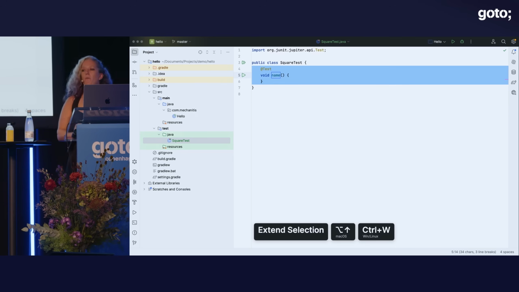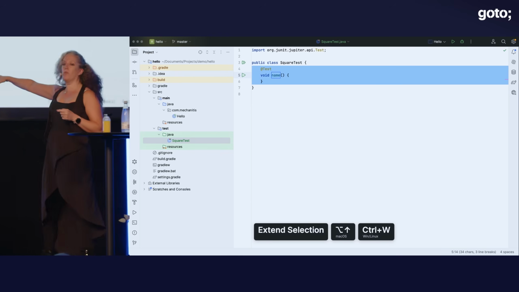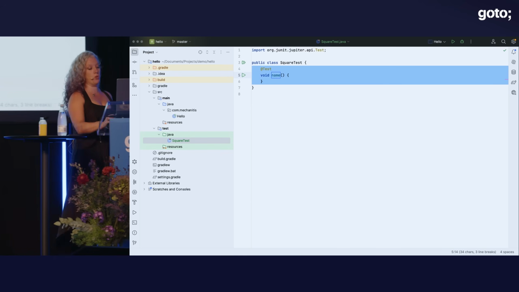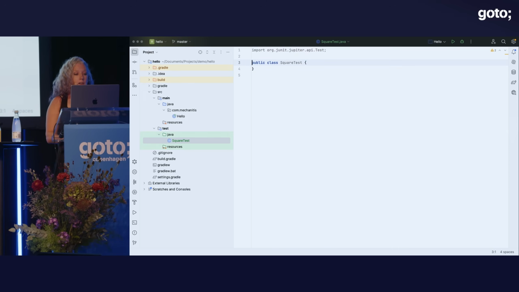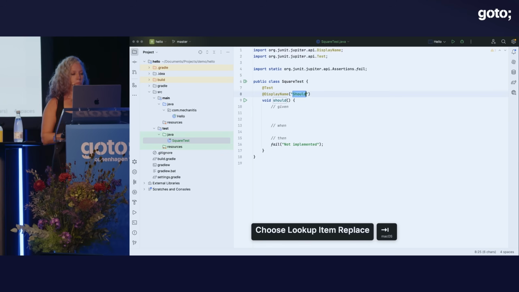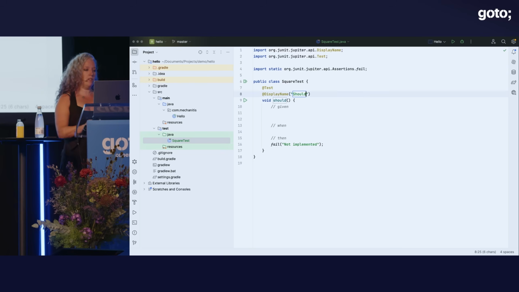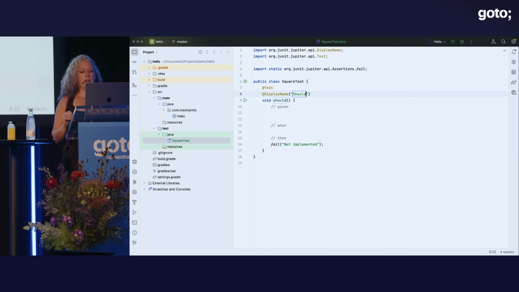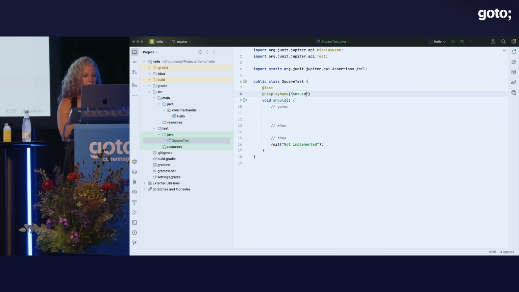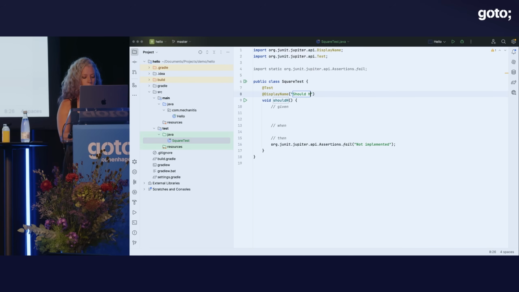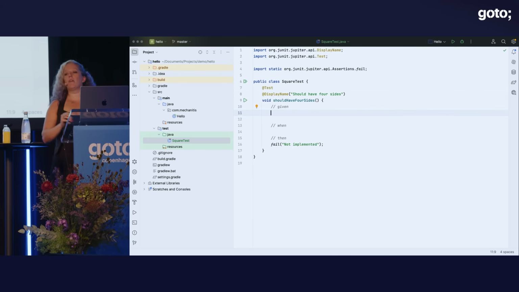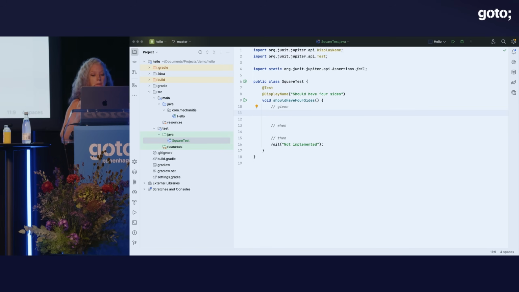And by the way, if you care about what the keyboard shortcuts are, they're all at the bottom. I'm not going to keep saying keyboard shortcuts. What I've got is a custom live template which creates tests the way I want them to be. So my tests are going to start with the word should, and are going to have a given, when and then, and are going to have a display name, should have 4 sides, and allow me to write a descriptive test name so that it actually does what it says on the tin.